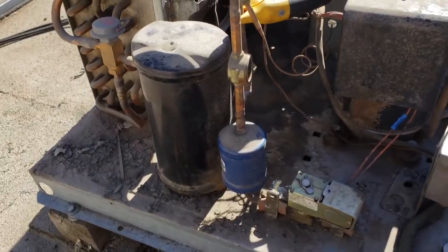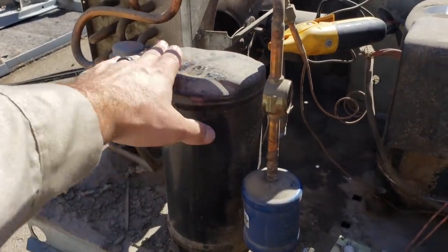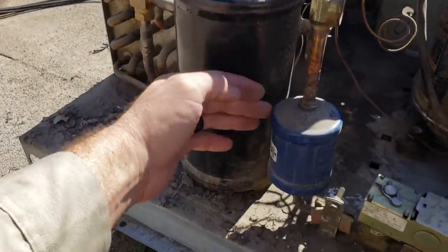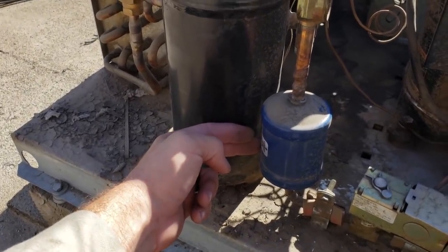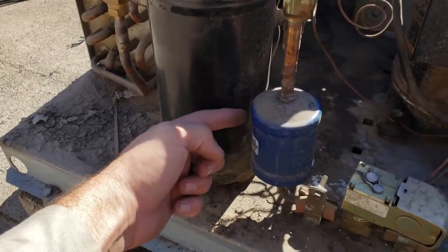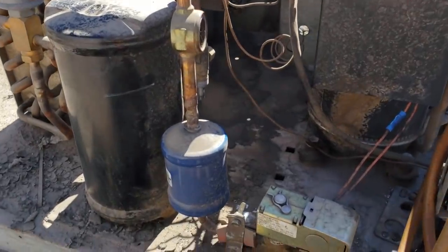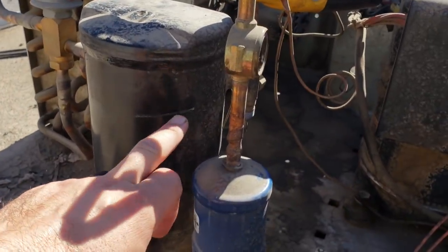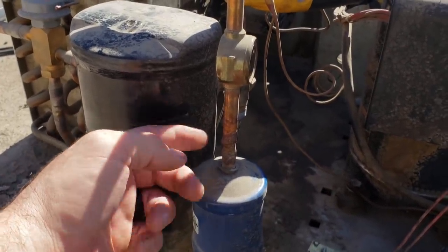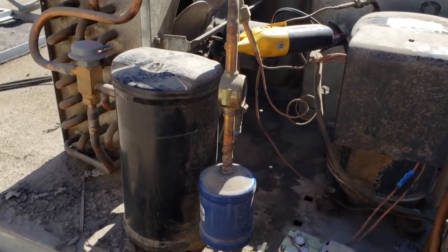I've got the system pumped down. You have to be very careful - I took a heat gun and did two passes up and down. You've got to be careful because we have a soft plug on this receiver. I run my fingers along here and you feel for the point where it gets really hot - that's the end of your liquid level. It came up to right here and got really hot, so this means my liquid comes up to here. I need to fill this guy up to the three-quarter mark. Now I've got it charged up. I was down here and I've gotten it up to here now. When I run my finger, all of a sudden it gets burning hot right here, then nice and warm below. We've got the maximum amount of refrigerant in here.